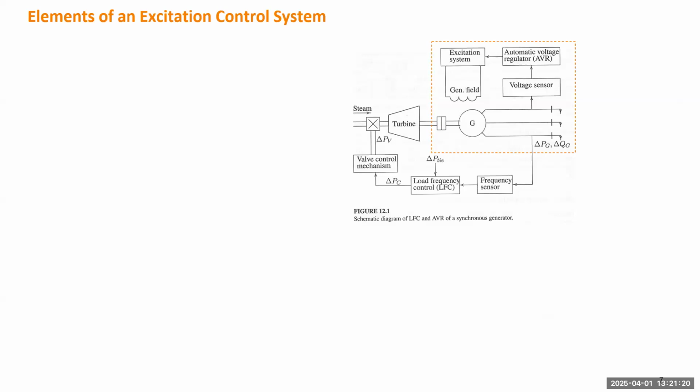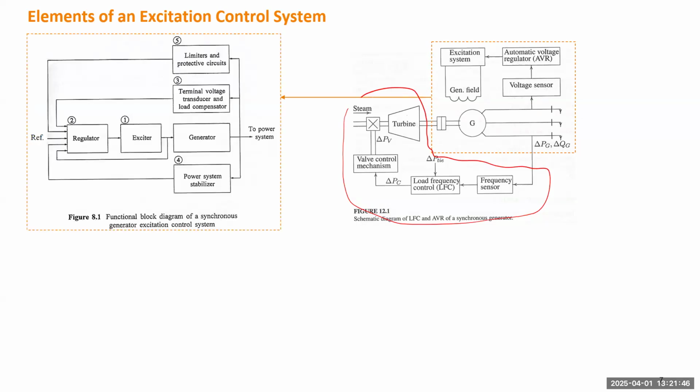So next we can start modeling the control loop of the voltage for generator, and we showed this figure earlier. We have discussed the modeling for another control loop for the frequency regulation, which is load frequency control. But now we are going to focus on the voltage control part.